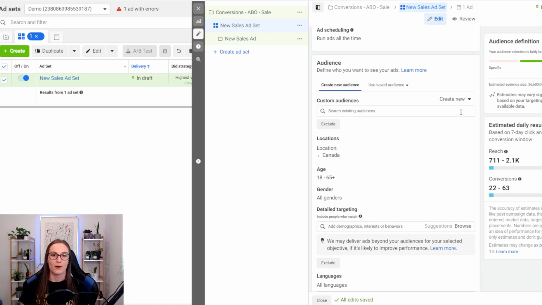And then this is the fun part. This is really what the ad set means. We have our audiences here, and here's where you can build out the audiences that you want to target with your ads. I'll show you the settings first, and then I'll show you what I recommend.